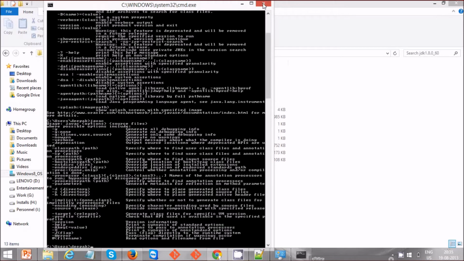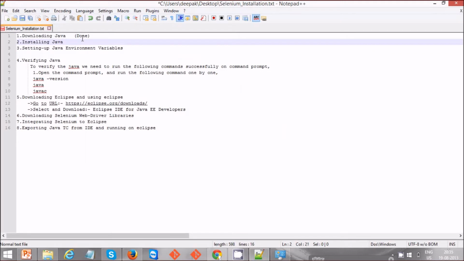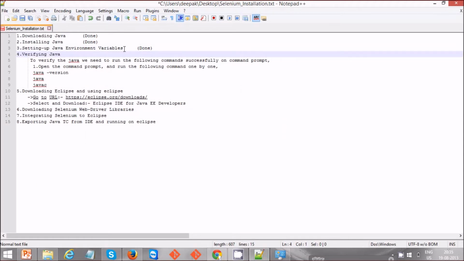Now we are done with downloading Java, and we are also done installing Java, and we also set up the environment variables, and we also made sure that Java is installed properly by verifying these following commands.